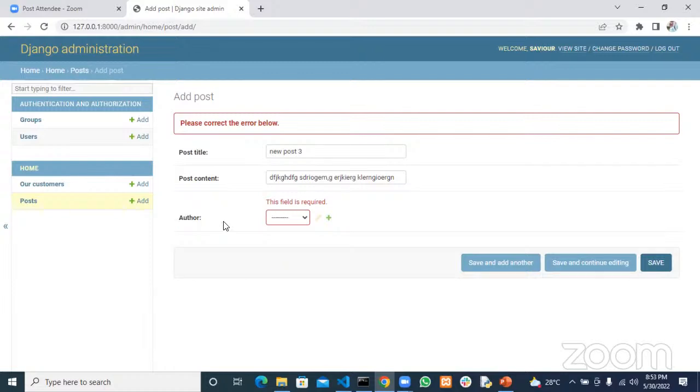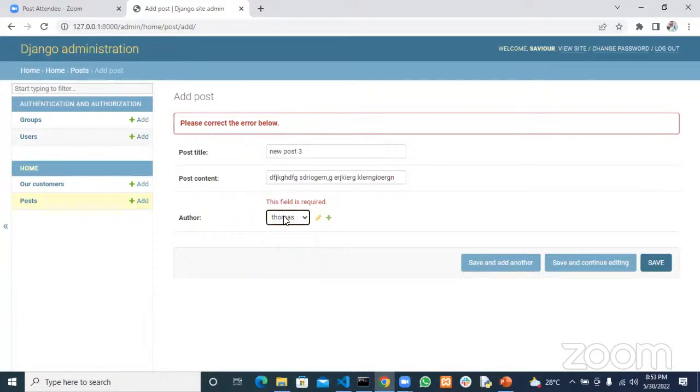Now all our posts must belong to someone. So now if I come here, we have a drop down and we cannot have more than one human here. If I click this, we cannot pick two things, right? It must be one. That's many to one, in the sense that it must be one user, and then this user can have multiple posts. Many to one relationship.